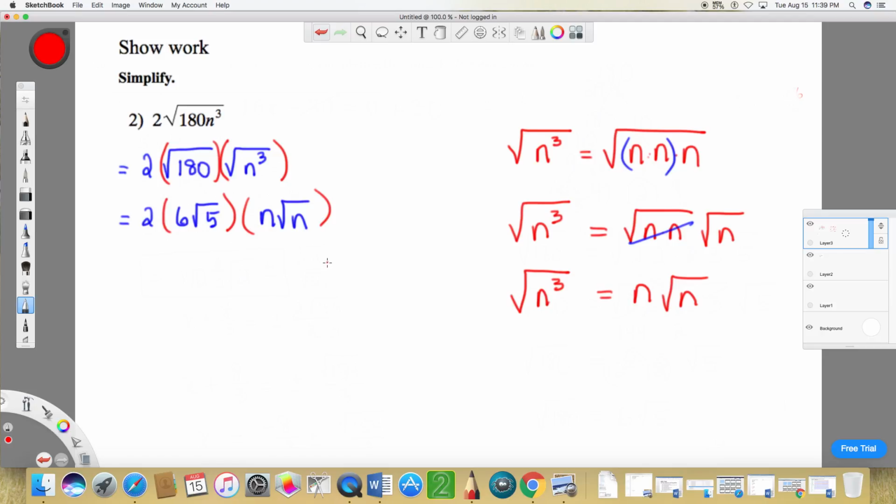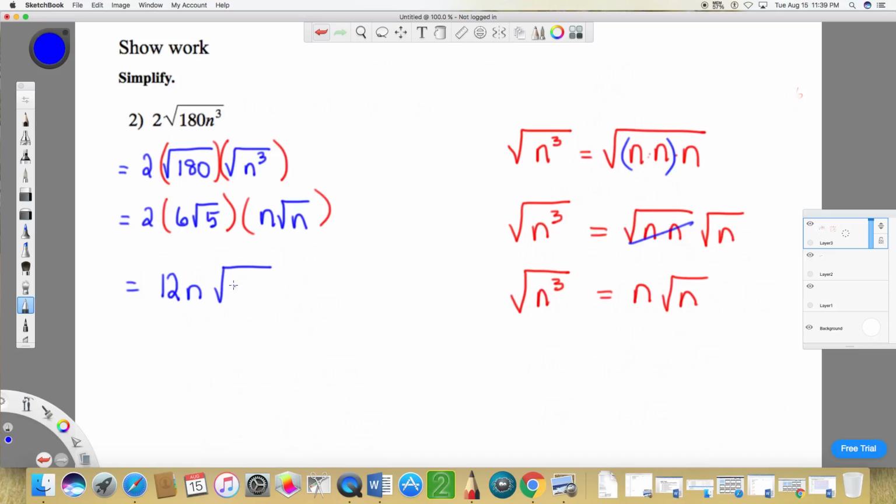So believe it or not, we are simplifying it. It looks right now like the original expression is more simple than our expression, but it's not, because all of this is multiplication, and we can multiply in any order, and we can combine some things in our multiplication. So we can look at the 2 times the 6, since that's not underneath a radical, and 2 times 6 is 12. And this n is not underneath a radical, so we have 12 times n.